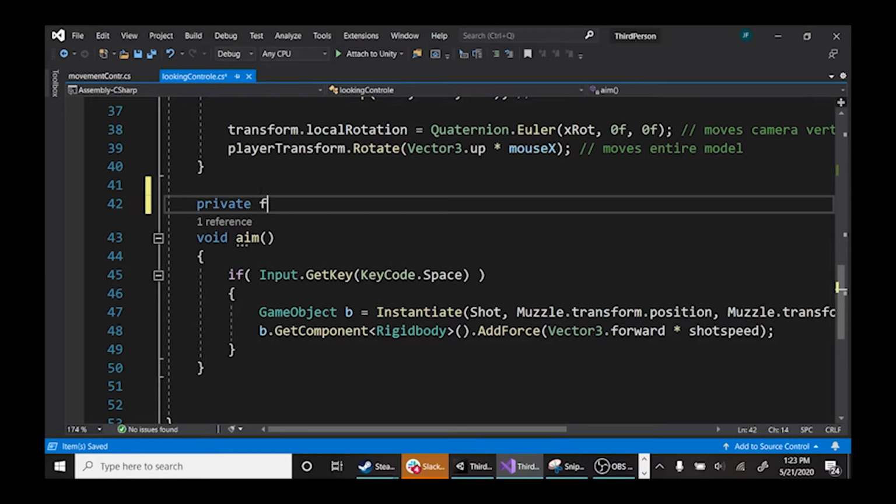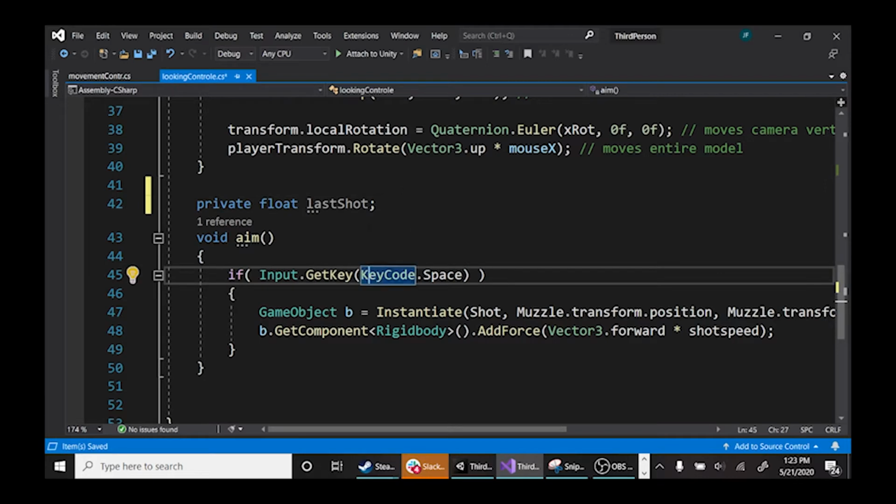We're going to make it private, and call it private float last shot. We can instantiate it right there, right above our void aim. That is perfectly fine.